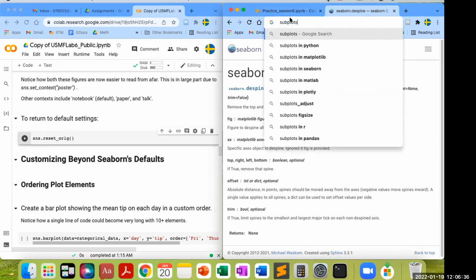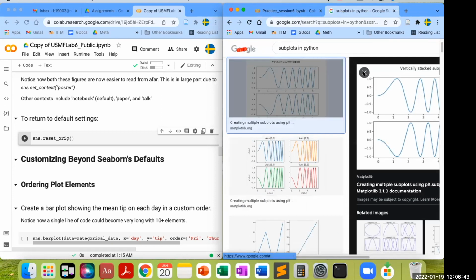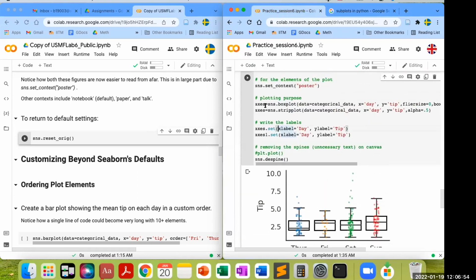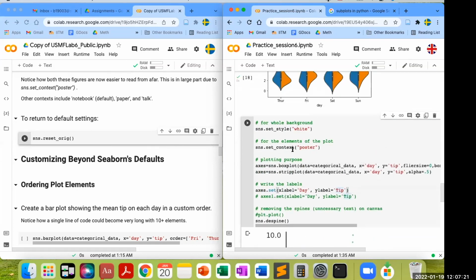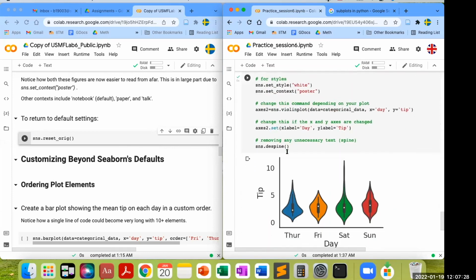I don't think Sergey has taught you subplots. I don't remember exactly, but we have something called subplots. One plot is here, another plot is here, this plot is here, this plot is here. So we are working with four plots, right? In this case we have only two plots, so we can just say axis and axis1 and change the parameters of each. But if you want to change the parameters of all four plots at the same time, you can make one variable and change it like this, and we can remove this one. It will work. I think that reduces some of our work, and it makes our code look more cogent.